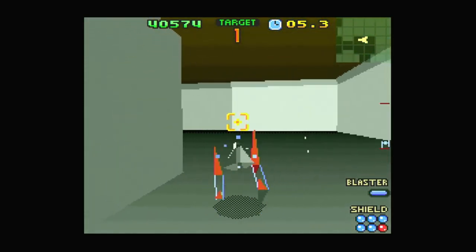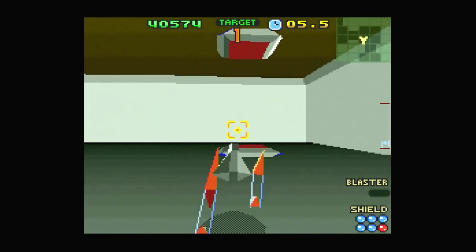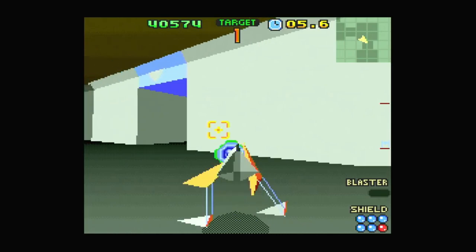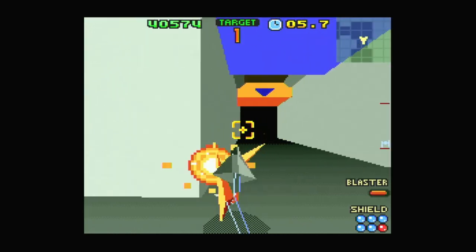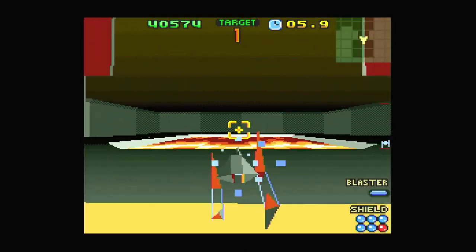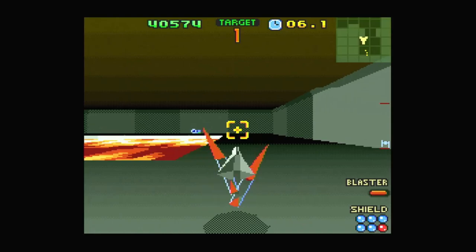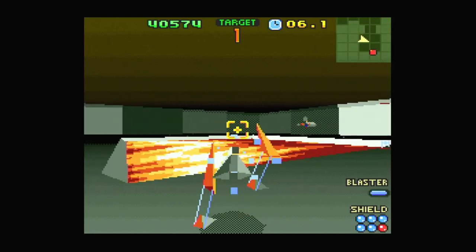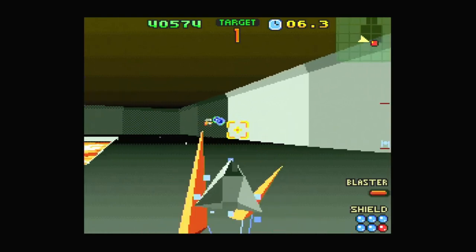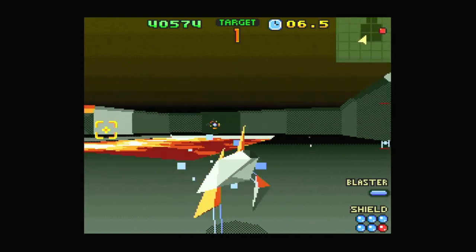Okay. There's nothing there. I bet you go through here. I have no idea where I'm going whatsoever. Okay. Alright, there's that thing there. Ah, it keeps dodging away. Where's it gone? Oh, it's there.